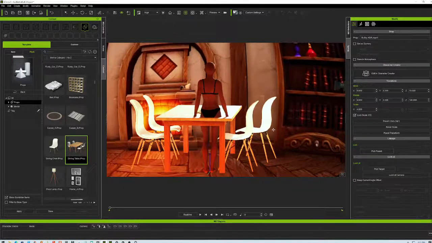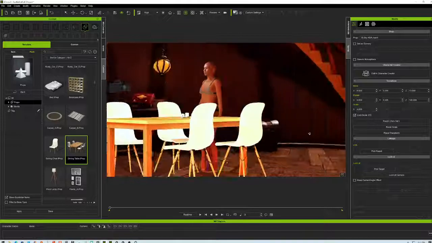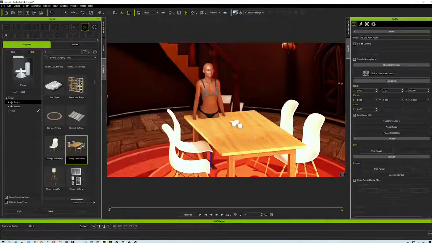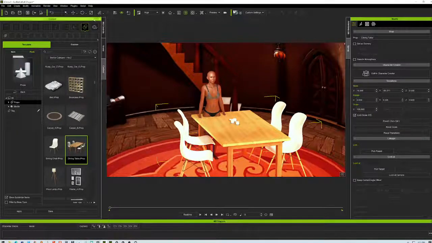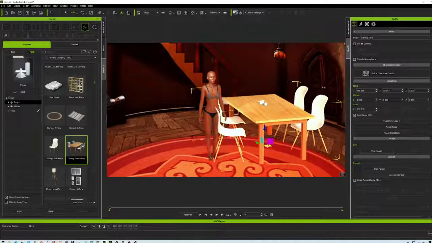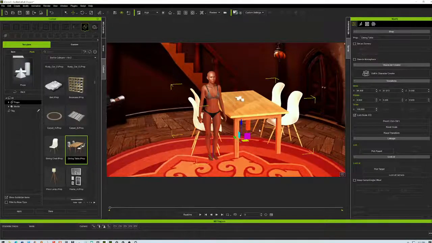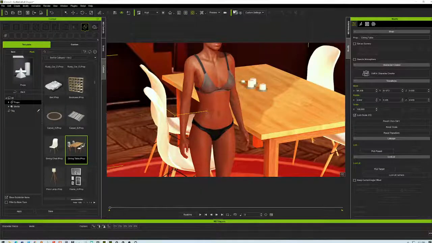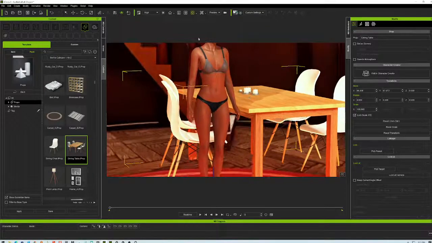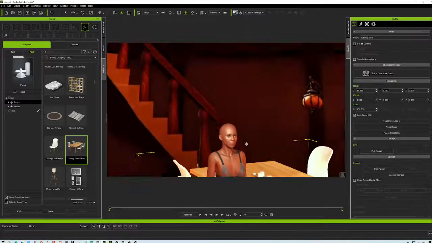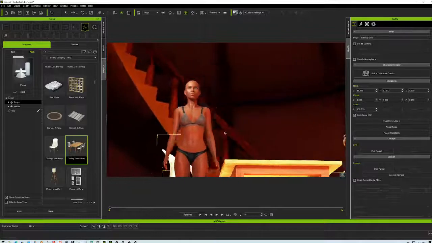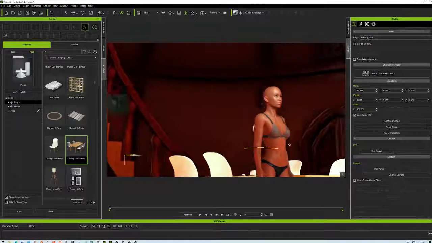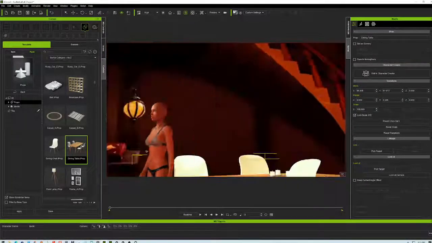You know what? That's not too bad. I could chalk it up to lens distortion. Scale of 4 seems to not distort it too much. And if it's for scenes that are like talking heads and stuff like that, I am pretty sure we can get away with this. And the stairs look too big.